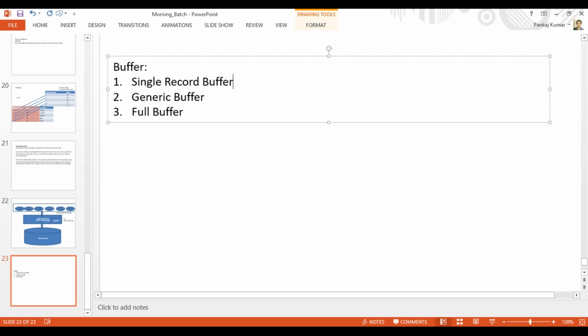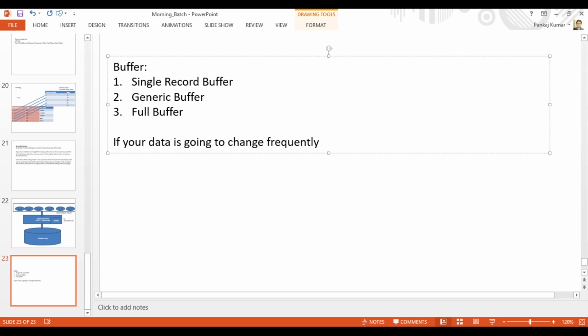For example, if your data is going to change frequently, if your table data, for example the transaction data, like any purchase order value or something like that, which is going to change every time. So if your data is going to change frequently, then never use buffer.